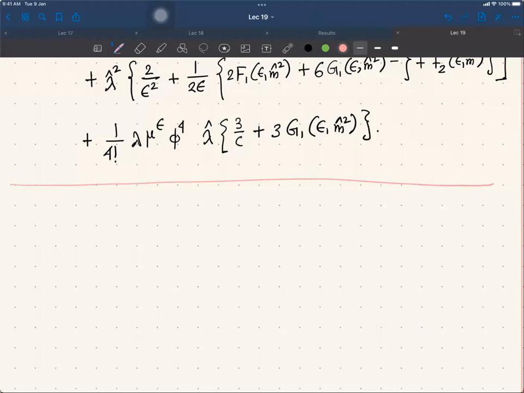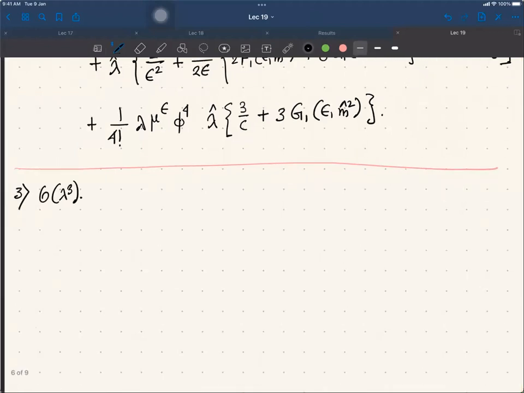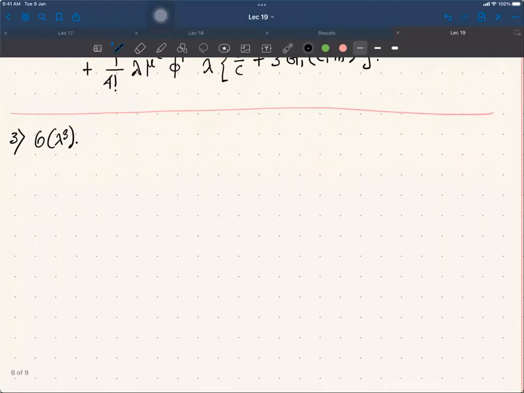Okay, now let's look at the next order, at order lambda cube. So one expects the graphs to be larger here, and it is useful to look at a relation between the number of loops and the number of vertices. When we say lambda cube, we refer to the number of vertices. These are graphs with three vertices, but let's connect this to the number of loops also in order to facilitate the drawing of the graphs.